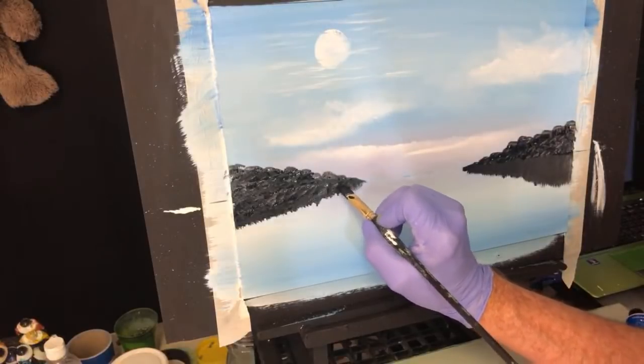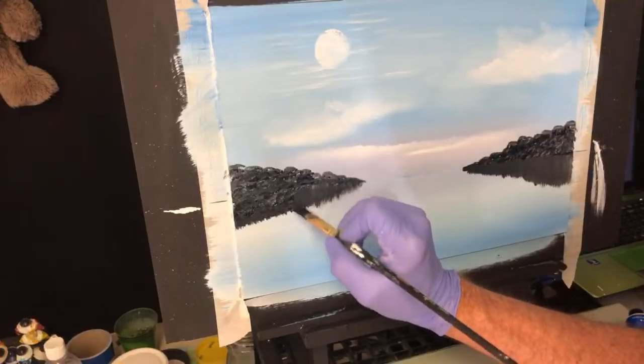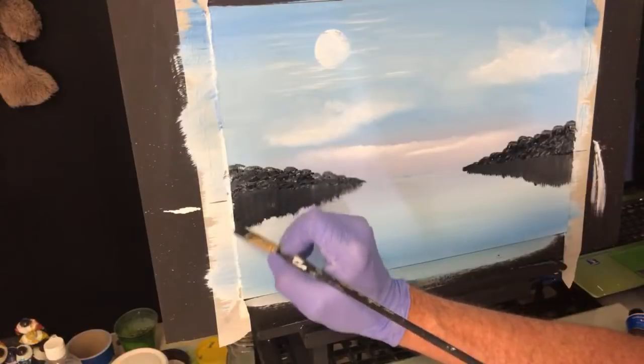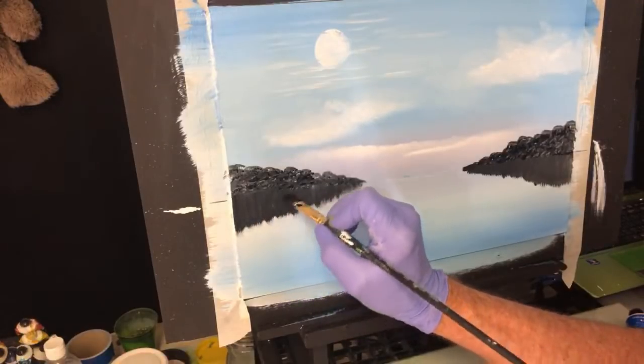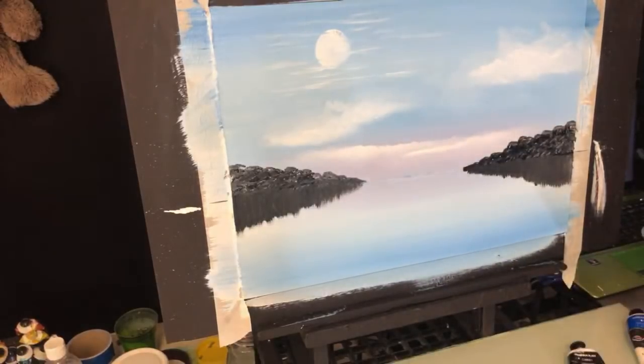controlled. If it was still full of paint, you're not going to pull it down as well as you would like to, and you'll think, how come they do it on TV better than me? And it's just because you're just not knowing everything. Once you know everything, you can do anything. There we go. We've got that.